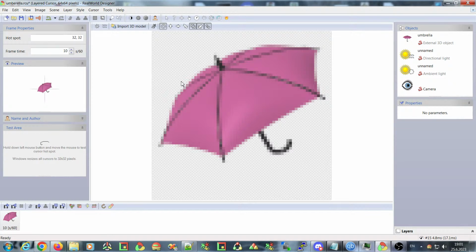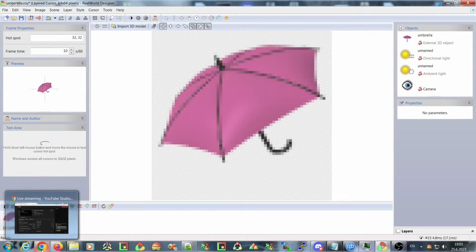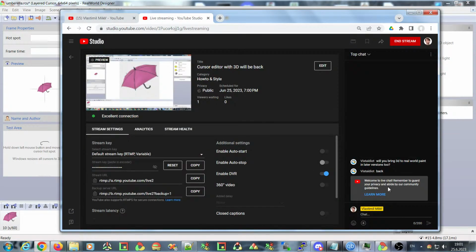Therefore, it's more complicated than the other one, and it's not suitable for people that do not have experience with the other applications.